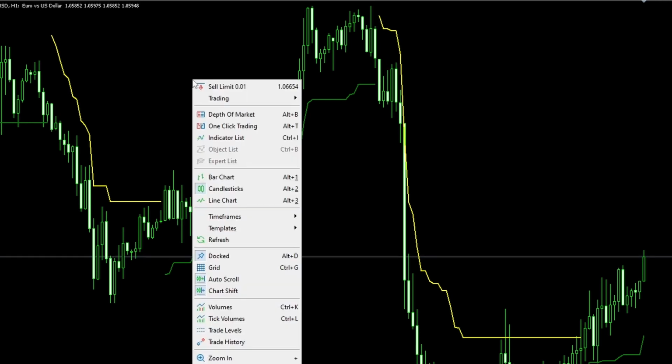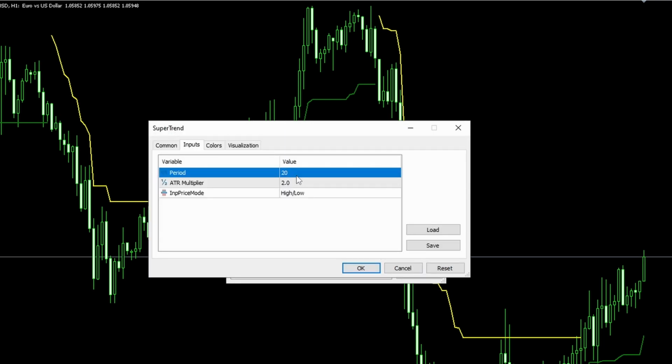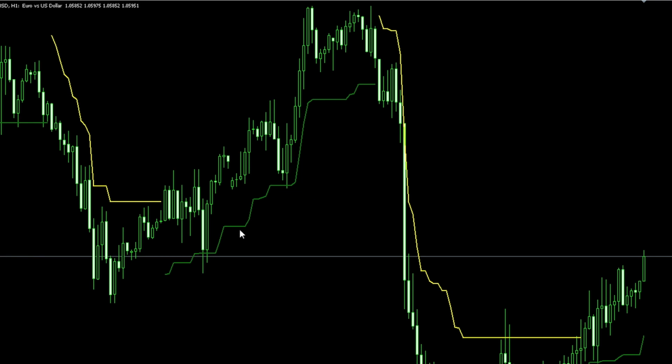So if I look at the settings for that Supertrend indicator, this is set to use an ATR period of 20 and a multiple of 2. So this line is tracking the midpoint of each candle minus 2 times the 20 period ATR. And that's where this line begins. And at the end of that candle, the midpoint would have still been around the same place. 2 times the ATR comes to here. And so this line just continually tracks up until it's broken. Very simple function.